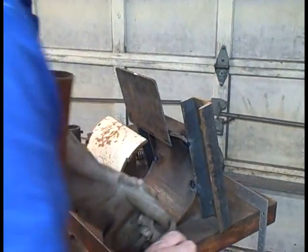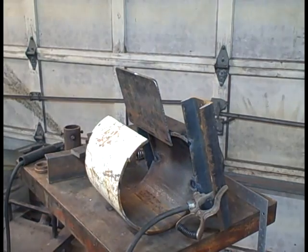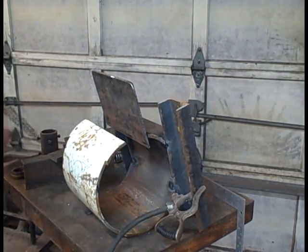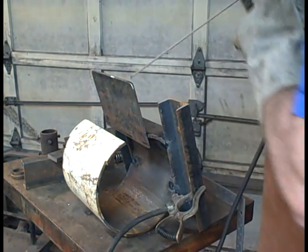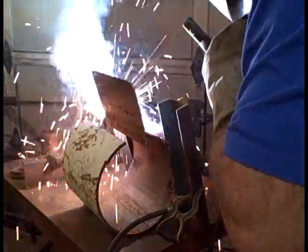I build my forges heavy. I want them to last decades. The first forge I built was out of this type of oxygen cylinder, and I built it over 20 years ago, and I'm still using it now. It's evolved. I've upgraded it, but it's still the same basic shell.